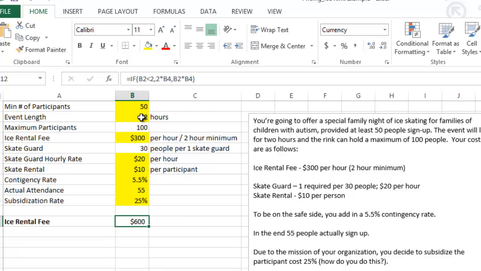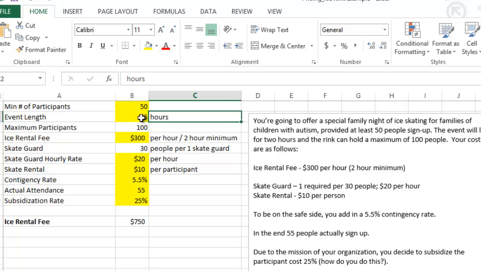The nice thing here is if we change our number of hours to 1, then it's still 600, right? Because it's treating this as 2. Same thing for 1.5, or even 1.99, all treated as 2. Anything above 2, so if we decide to go 2.5 hours, then it's going to adjust above 2.